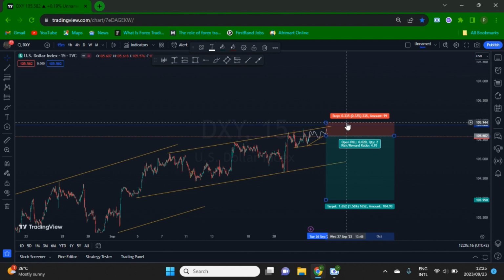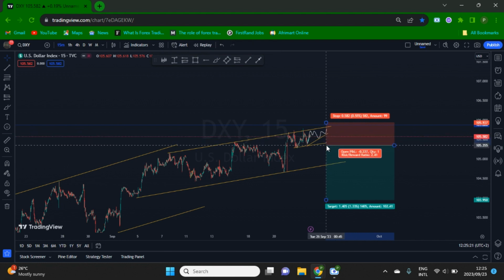And if I do change my setup to somewhere here, right, then I'm just gonna punch all these figures into my FX calculator, and then it's gonna tell me the lot size I should use in order to risk 1% of maybe my 1,000 rand account, my 2,000 or 5,000 rand account. So it's very simple, guys. Just give me time. I'm gonna make a video on that, then show you and illustrate to you how I utilize my FX calculator to be able to calculate 1% of my account.